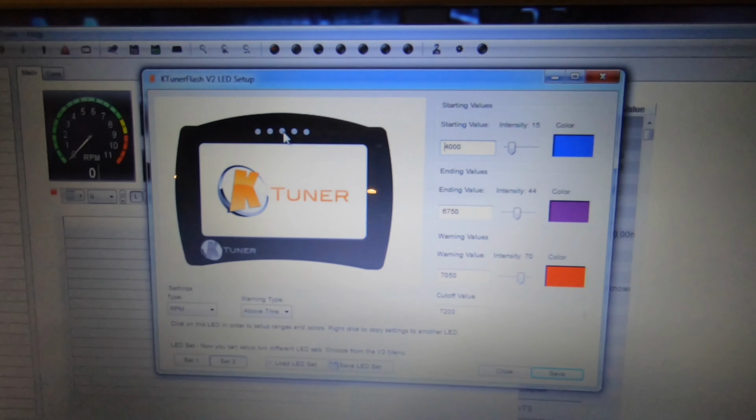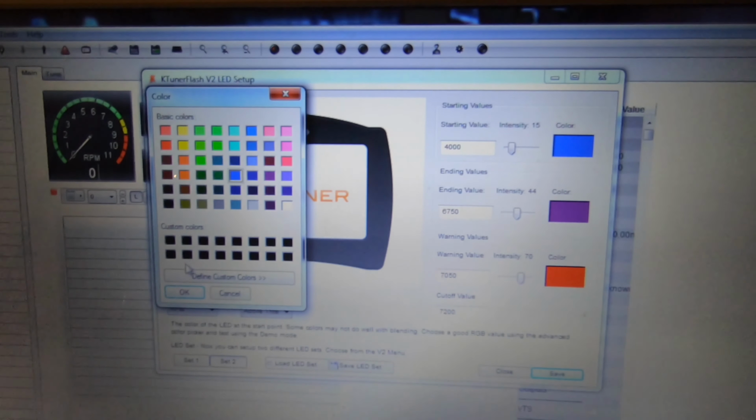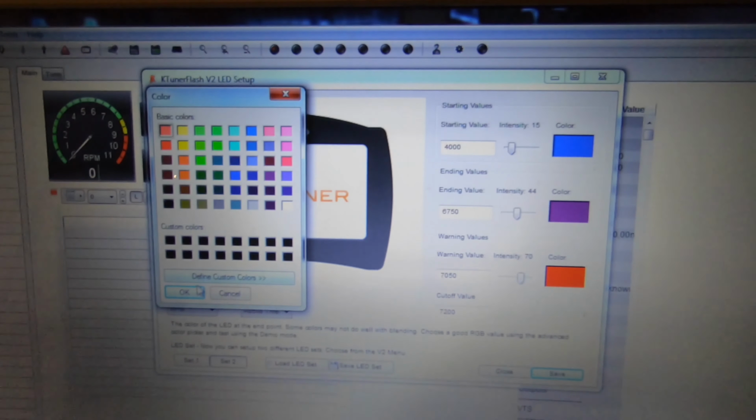And now we're at 4,000 for the starting value. Intensity now will be 15. Same color as blue. Hit OK. So guys, this is pretty repetitive, but just stick with me. Your ending value will be 6750. It's the same. Intensity is different, at 44 right now. Same color purple, pick your purple, hit OK.